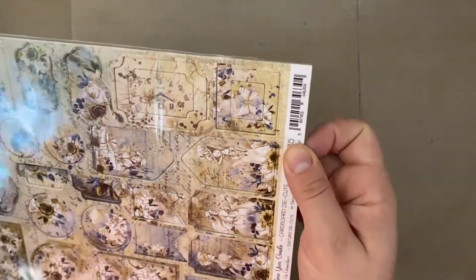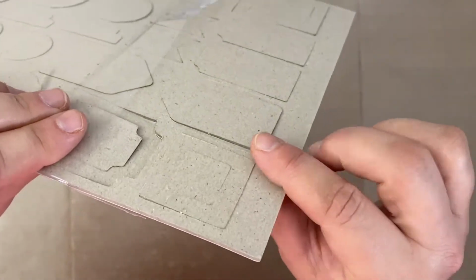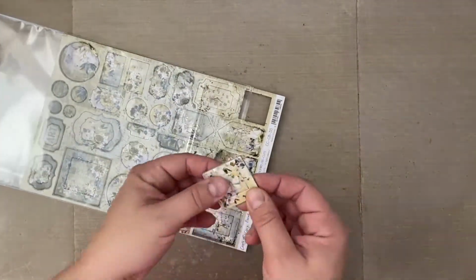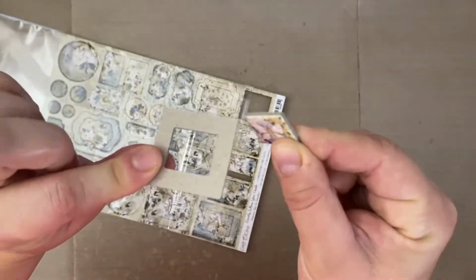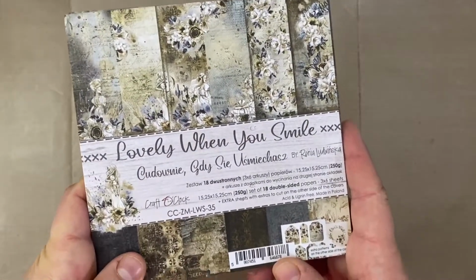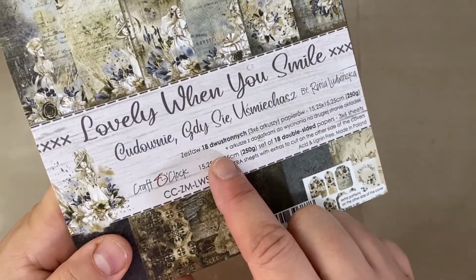Now, I also used a ton of the coordinating chipboard die cuts that come with the set. Let me just show you before I get started here. There's no adhesive backing, but they pop out really, really easily. So easily, in fact, you really have to keep it in the package or they'll fly everywhere. But they're really fun to use. Lots of different shapes and sizes.